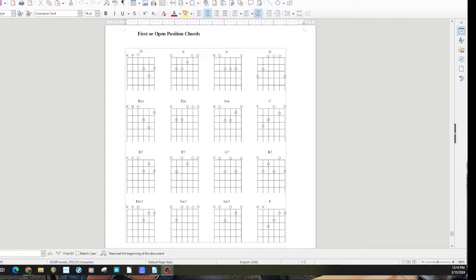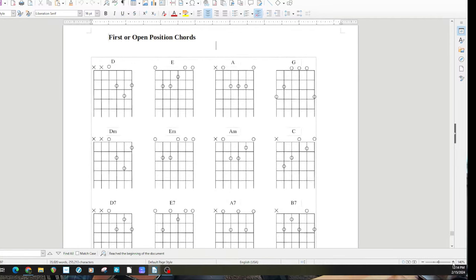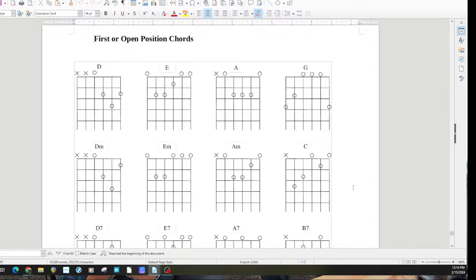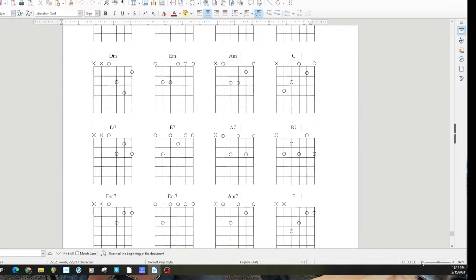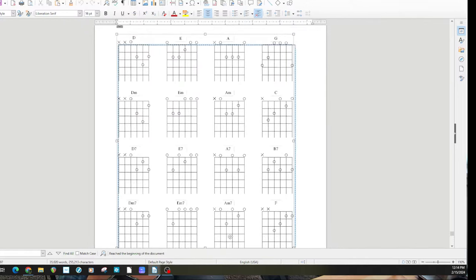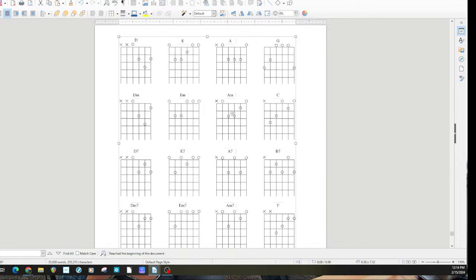Those 16 chords that I put on the screen a little while ago, let's go back to those just for a moment. These 16 chords here, can you see those really well? I'm going to make those a little bigger, right? These 16 chords I call foundation chords, because they are excellent. Now, when you go down to this column right here, the A column, you can see that there's an A, A minor, A7, A minor 7. Those chords turn into bar chords. Now let's take the C off the screen since we're talking about A chords just for a second. A, A minor, A7, A minor 7.